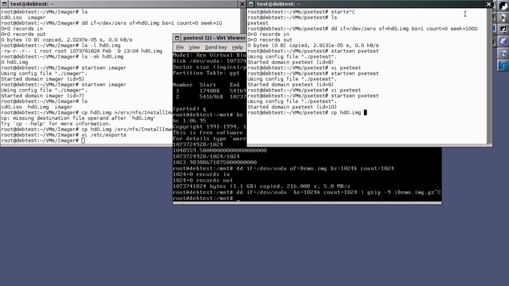Again, if we're using virtual machines, what we can do is use dd here to extract the beginning of the file.